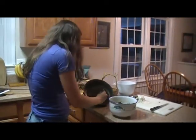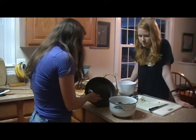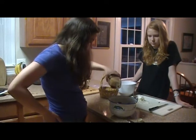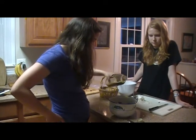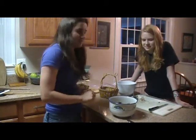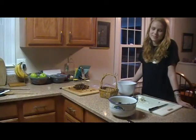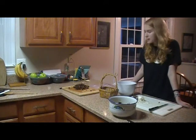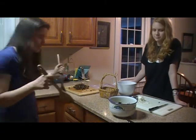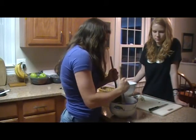But are we done yet? I assume not, because you asked that question. Okay, the next thing you're going to do, after you have all your cicada-y goodness in here, is you just pour that in too. No measurements, just pour. Whatever looks good to you probably is pretty okay. Then again, we are eating cicadas. They didn't look good, but they look pretty good now, actually. Then you just stir it all in.